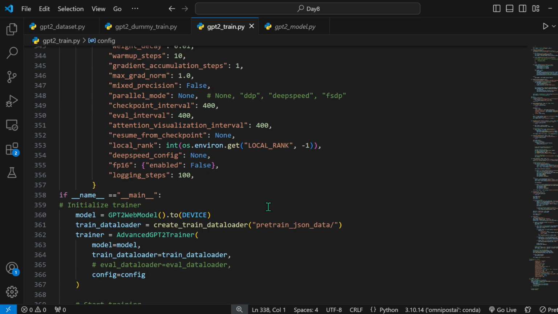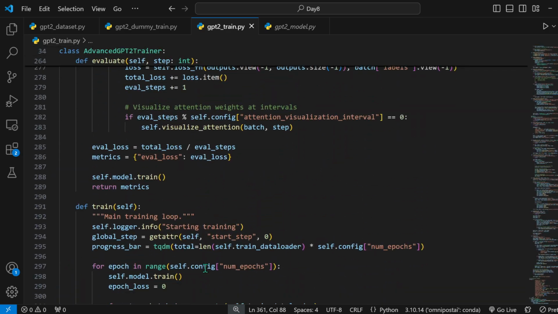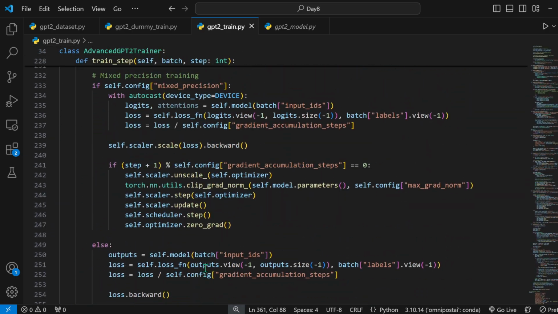Okay, now it looks good, and the path is going to be mini gpt to pretrain data slash, what is that? I think final JSON data. Final JSON data. The dataset is going to be the same dataset as before. So that is there. When we call the train function, if you remember, the train step is not seen yet.